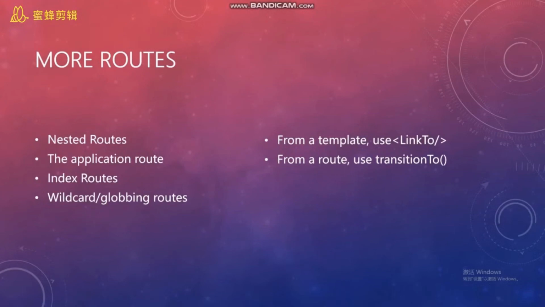Wildcard route is for matching all the multiple routes. It catches all routes, which is useful when the user enters an incorrect URL. From the template, if you want to change anything about routing, use the link-to tag. And in a route, you should use a function called transitionTo.